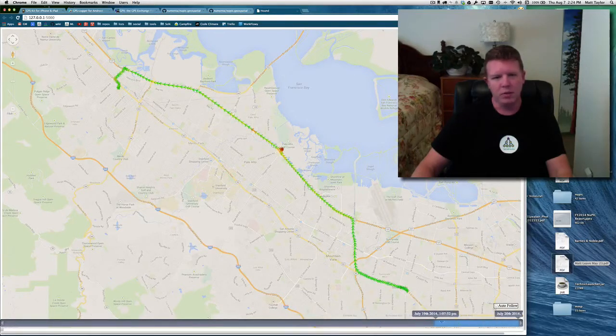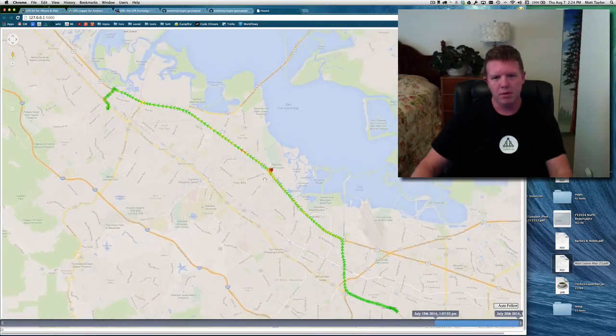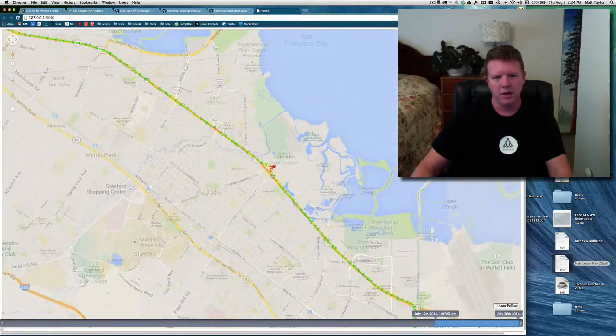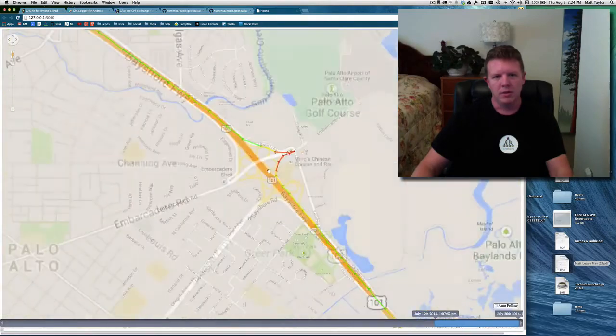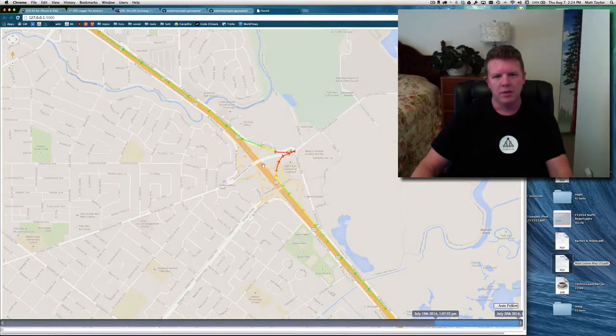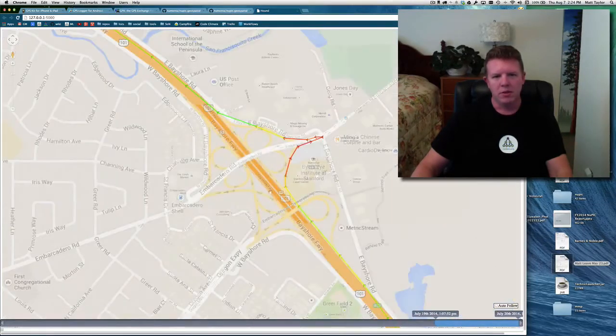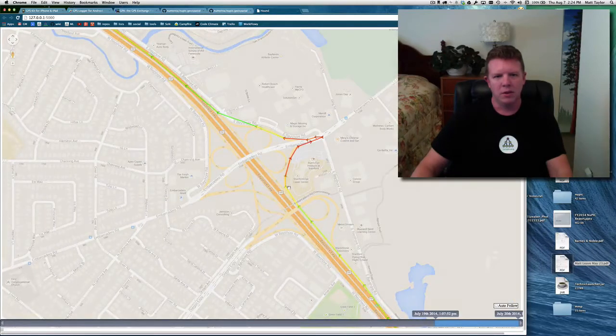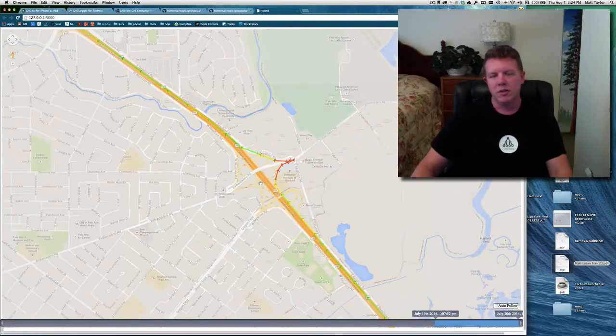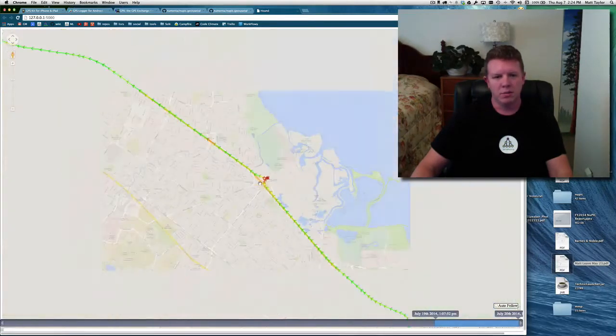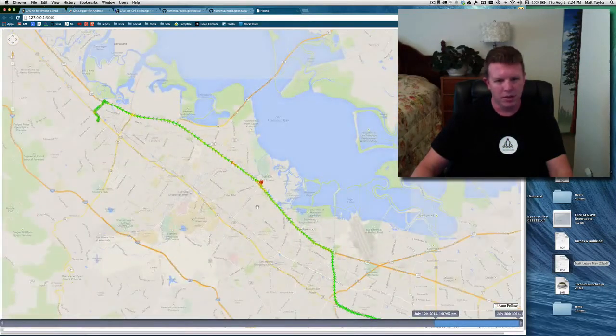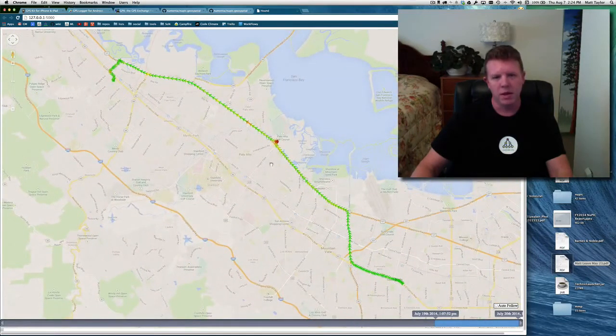And then the last one, it's almost entirely green, but there's a point here right in the middle that is anomalous. Let's take a quick look at that. And there's a reason for that. That's because whoever was driving this car and tracking their GPS location took a bit of a detour and made an exit on Embarcadero Road, did a U-turn, and got back on the highway. So as you can see, this is anomalous behavior based on previous routes, and NuPIC does pick it up as an anomaly along this route.